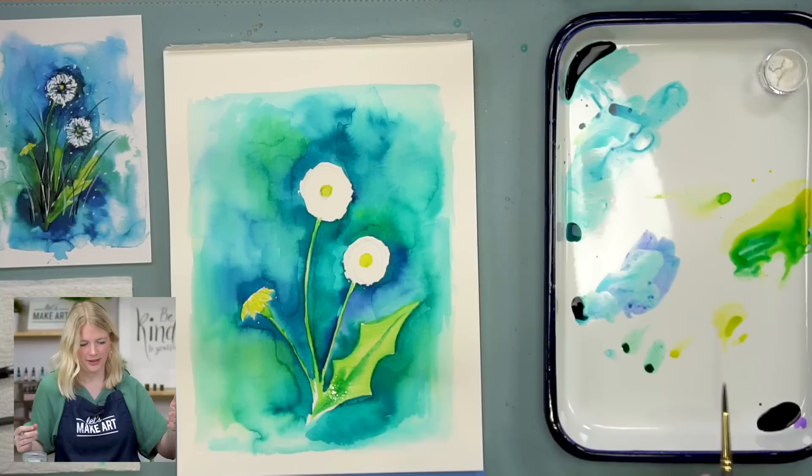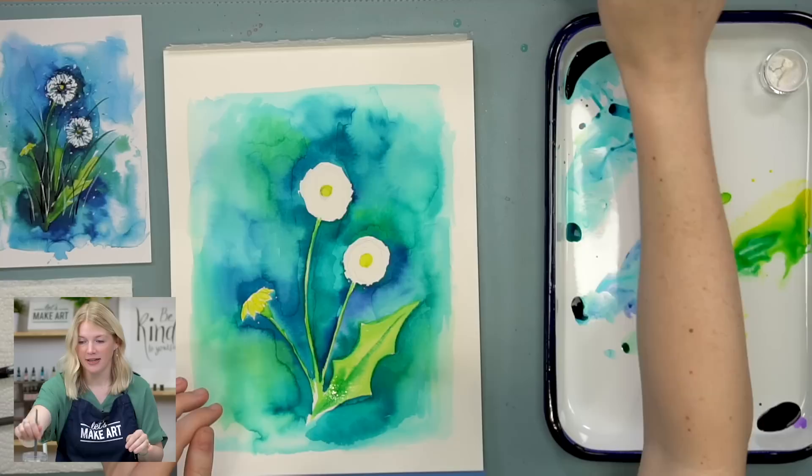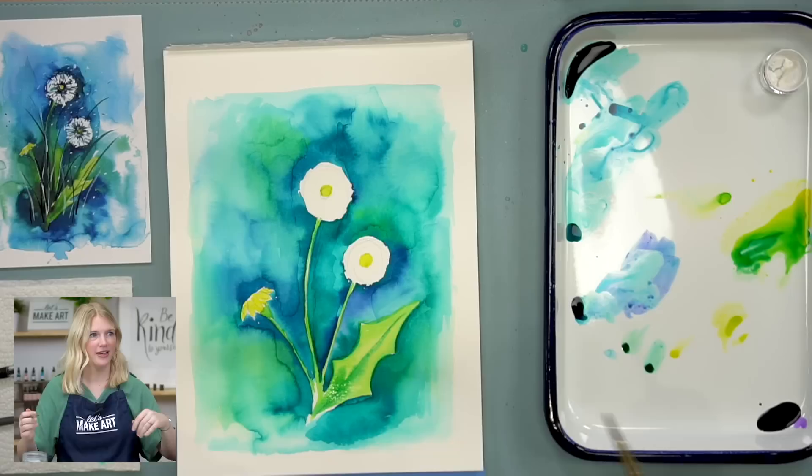The same with dandelions — if you like dandelions, you don't mind that they grow in your yard, you can just let them be. And bonus: if you don't have a green thumb, they'll just come back no matter what. You can say, yeah, I grew these — see my yard full of dandelions? Look at the parallels between dandelions and watercolors. It's incredible.